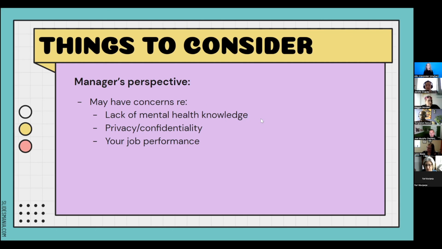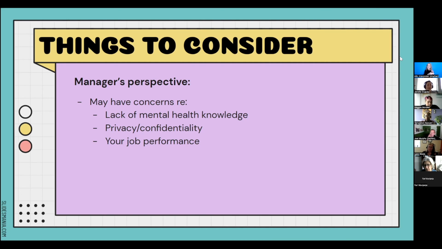The manager might have concerns about their lack of mental health knowledge. While discussing mental health is more mainstream now in the media and such, there's still a lot of gaps around particular diagnoses and conditions, and still a lot of misinformation. Personality disorders is always the one that comes to my mind. There's a lot of really negative stigma around personality disorders and lack of knowledge there. So the youth can direct their manager to websites, resources, brochures. Encouraging a youth to deepen their own knowledge about their diagnosis can help them explain to their employer how it shows up for them.